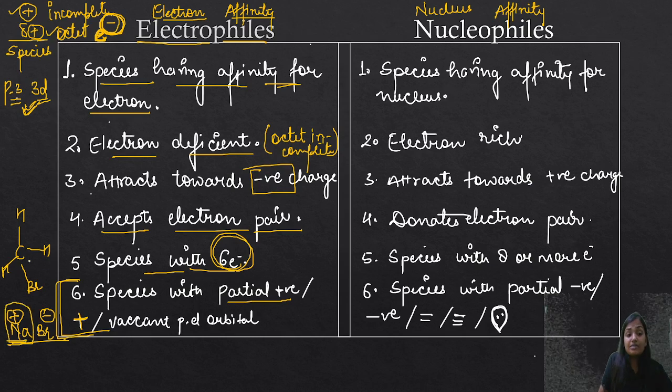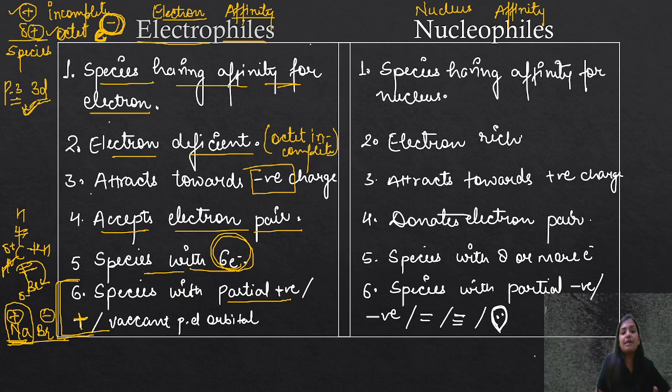But in this molecule, this is a covalent molecule. There we have a sharing of electrons between the carbon and bromine. So here I would say that there will be a polarity. Because of the electronegativity difference, this shared pair of electrons will be shifted towards bromine. Ultimately, over the carbon we will have a partial positive, and over the bromine we will have a partial negative.